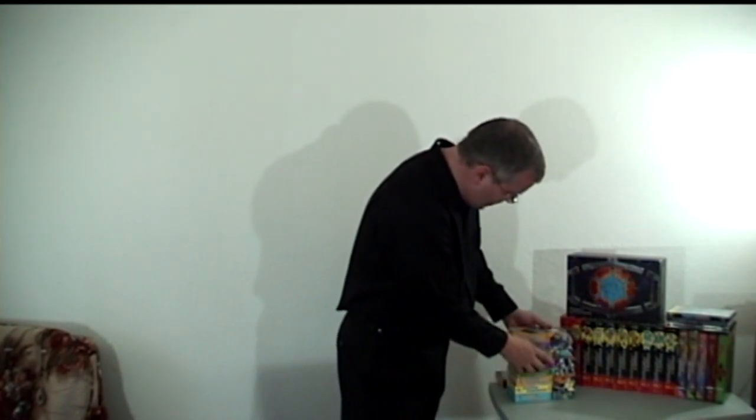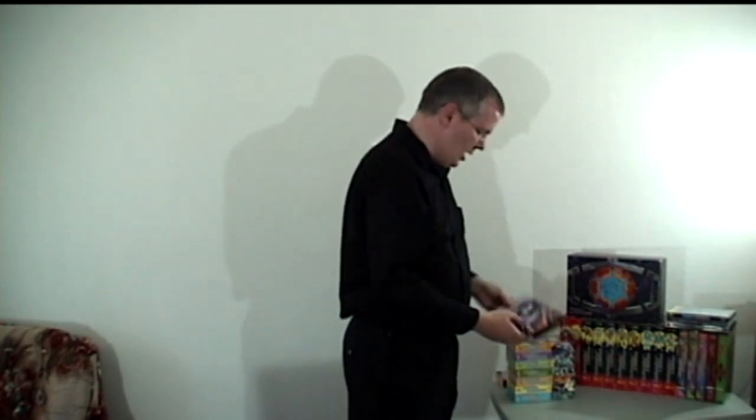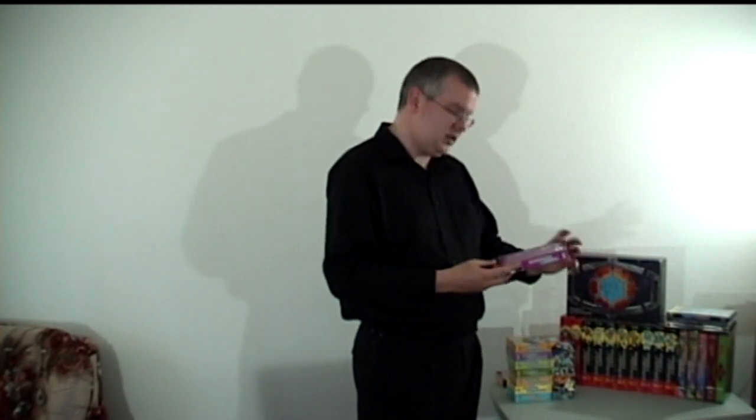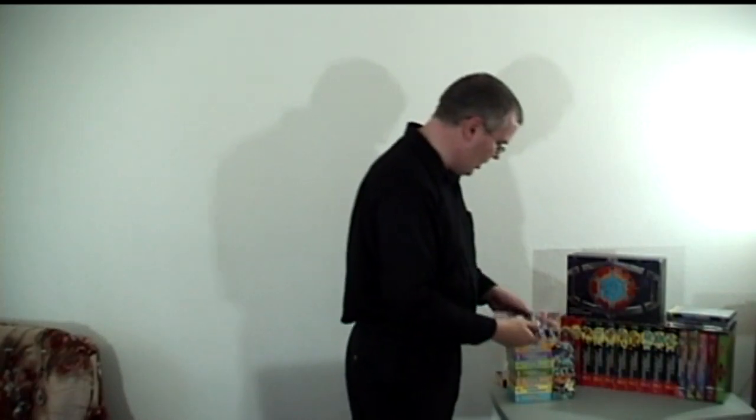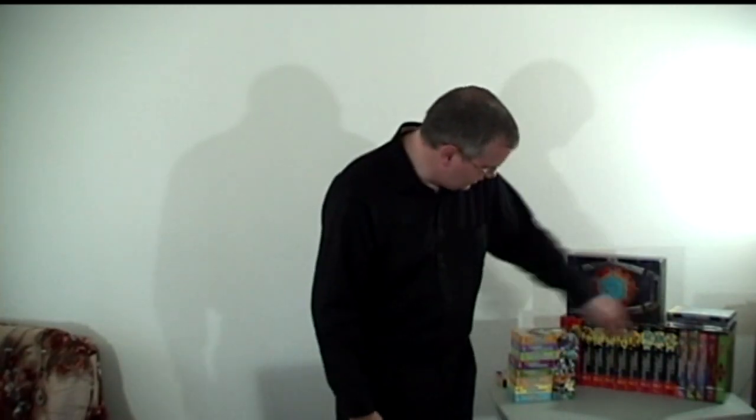In particular, I was happy to get this volume, Evolution Revolution, because this actually contained the elusive last 2 episodes of Season 1 that I didn't have all this time, Heavy Metal War and The Insecticon Syndrome. So that's the final 2 episodes of Season 1 right there in one handy-dandy volume. So between all of these and that tape, I have the complete Season 1 at long last. I was very happy about that.